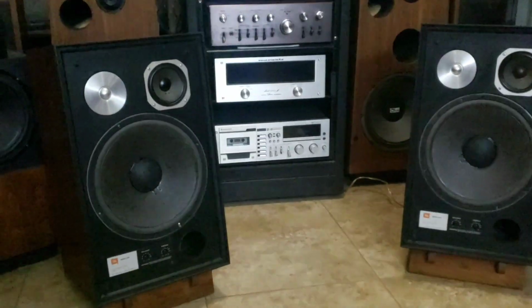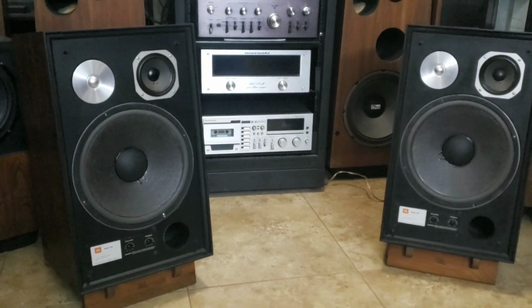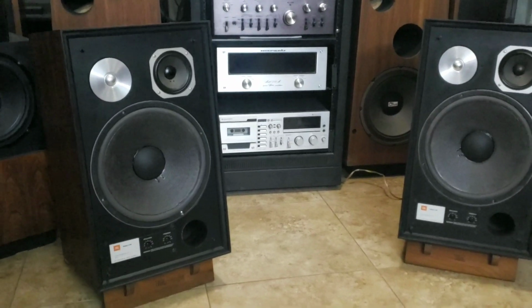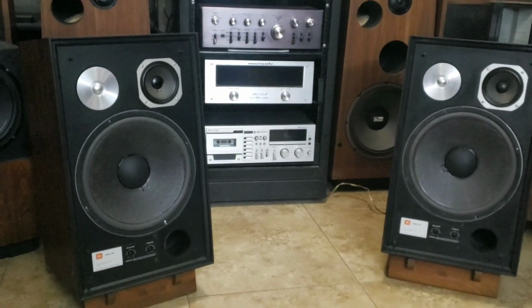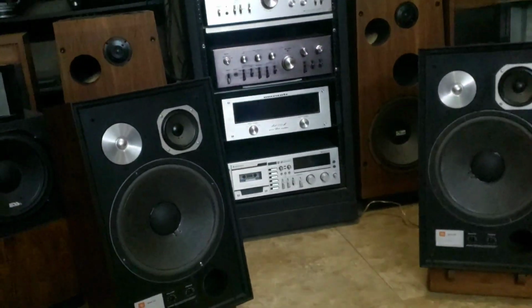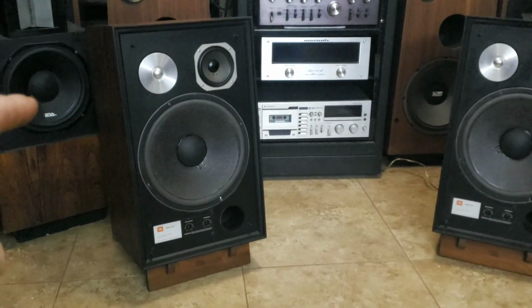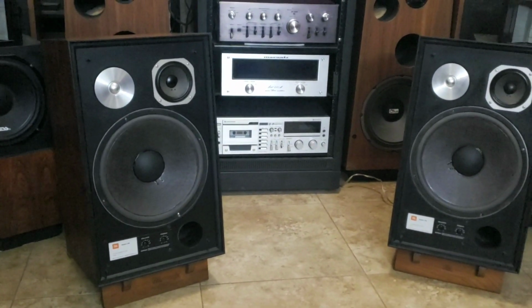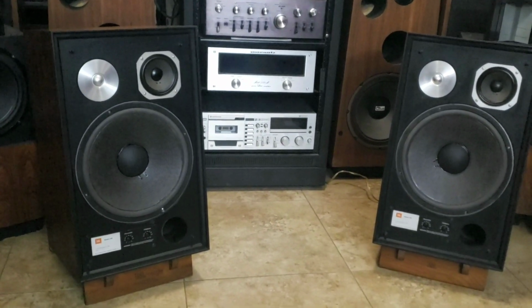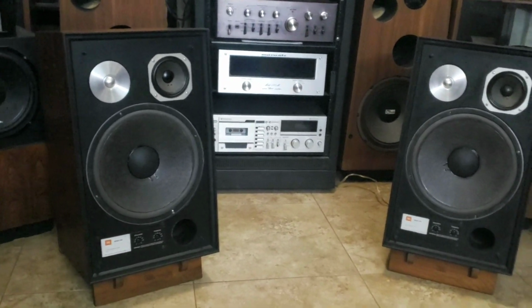So, just my opinions on these. I've owned pretty much all the smaller JBL floor speakers, obviously the L100s, L112s. I definitely like the L112s more than the L100s, and up until owning these, they were my favorite of the smaller floor speakers. These have the 122A woofer and then the LE5-8 mid, and I'm having a brain fart on the tweeter. I think it's 066. I'll have to double check that tweeter.